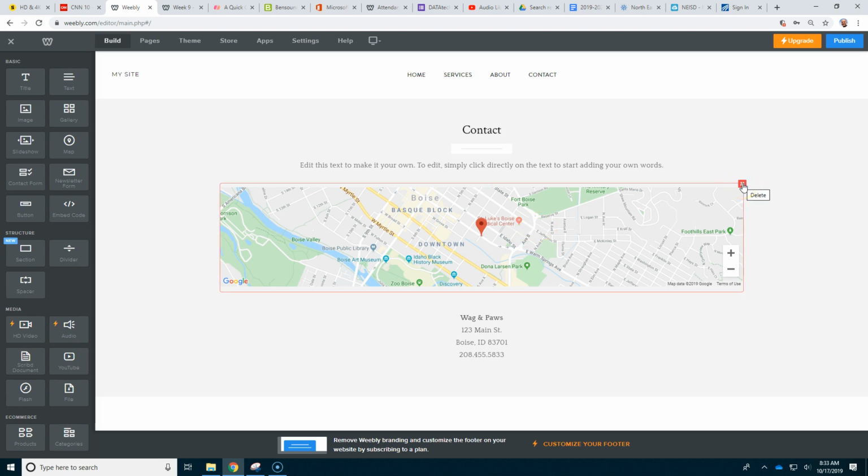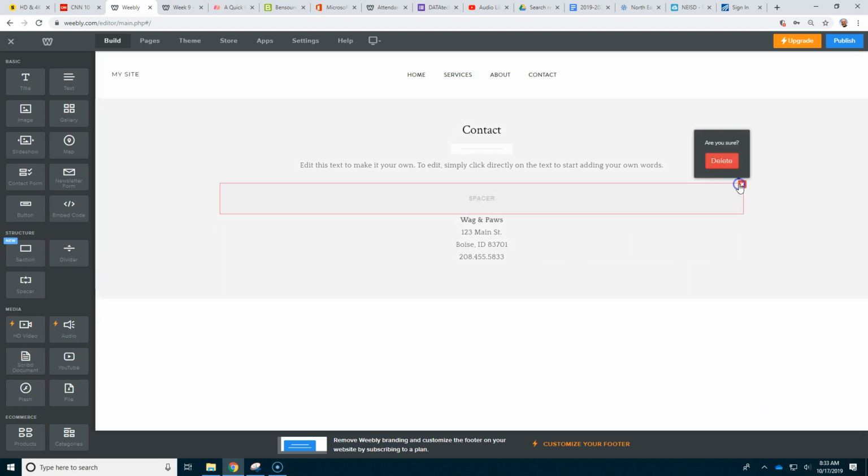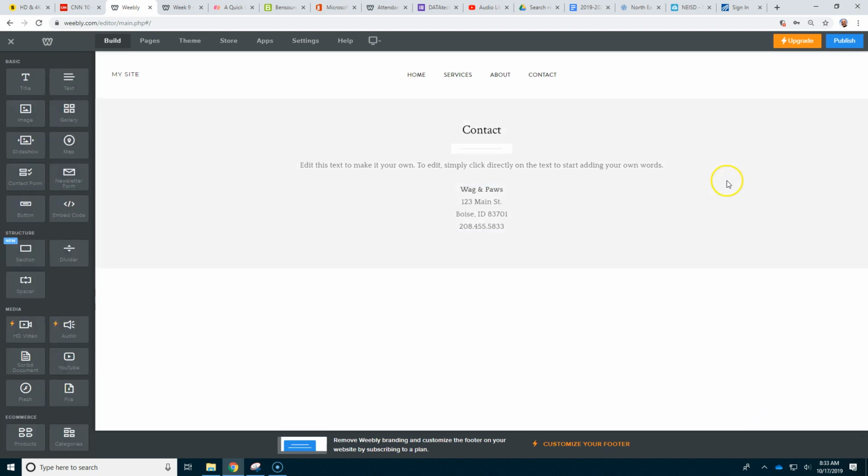So by clicking on the X in the upper right-hand corner, you can see that it kind of collapses down. It didn't collapse all the way because there's a spacer. And that's how you really make the pages look like what you want to. Spacer is really the king of all the elements as far as making the page look like what you have in mind. So sometimes you can't get the X, you have to click somewhere else and then come back, and you just delete all the pieces.